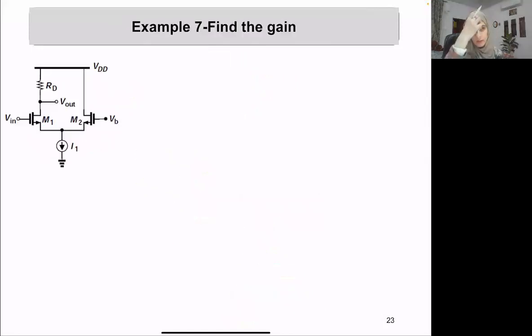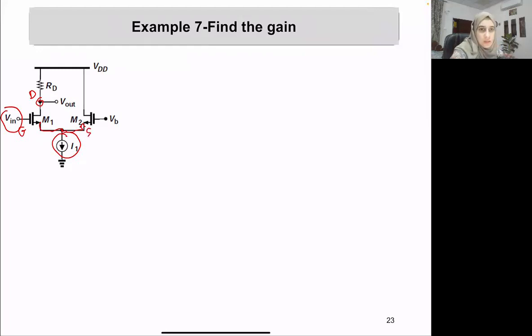Now let's see this example here. Basically, we have this circuit where this is the input and this is at the gate. The output is taken from the drain. What about the source? Is it degenerated or no? Yes, this is an ideal current source that typically has an infinite impedance. So let's look at this side, which is here. What we are seeing is M2. We are looking from the source of M2.